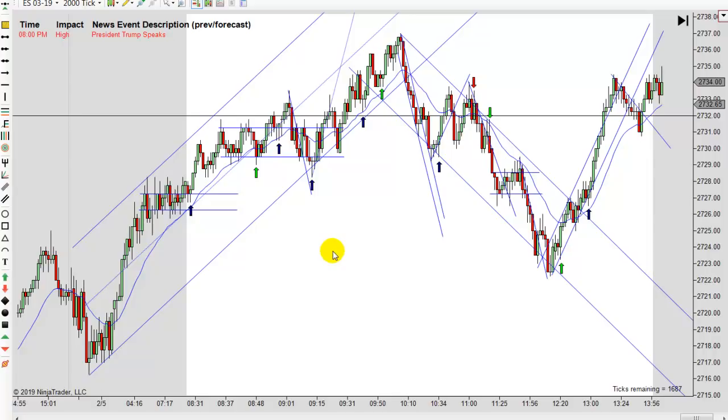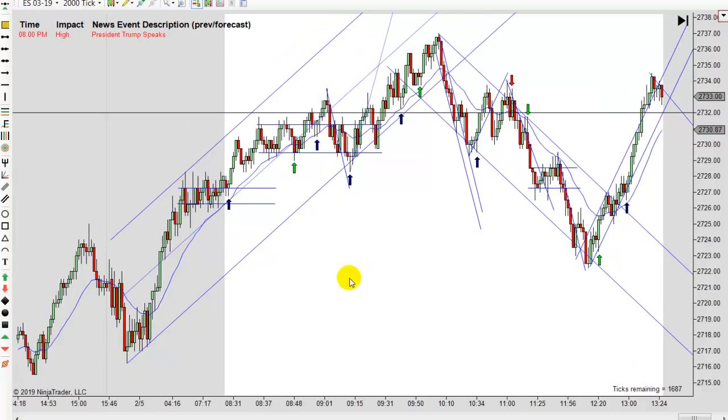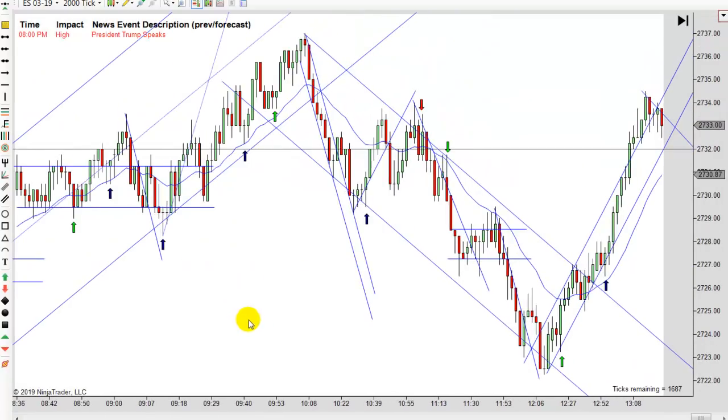Now, nothing's 100% in trading, but that's generally the standard of what you can expect. And if you play that rule, you'll be right 80 or 90% of the time, probably. And that's what we want. So keep that in mind. Let me back out a little more here. I got that a little tight.